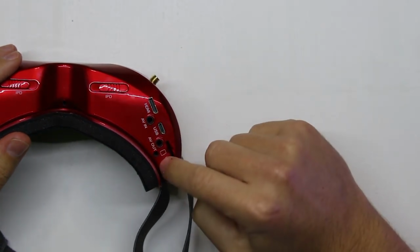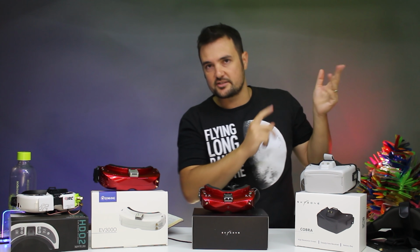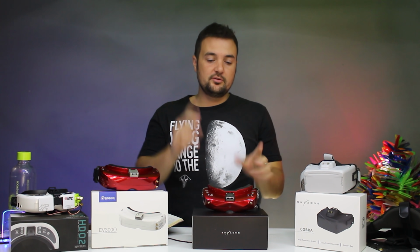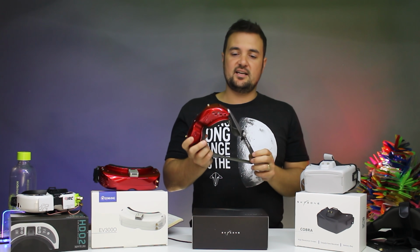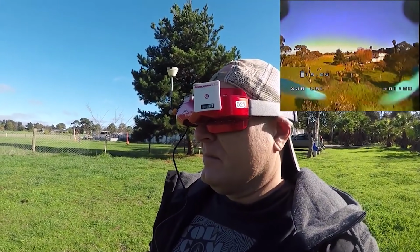If you're getting into FPV, I also did an FPV goggle video. If you're jumping in with drones, radios, goggles, all that sort of stuff, you can find that video there. This is the goggle that I recommended. Now, there's two versions of these: the O2X's and the O2C's. Look, just get the O2C's. They're cheaper. The only difference in the O2X's is that the front camera works.